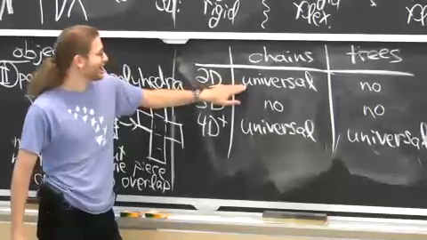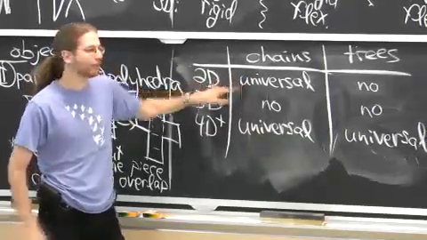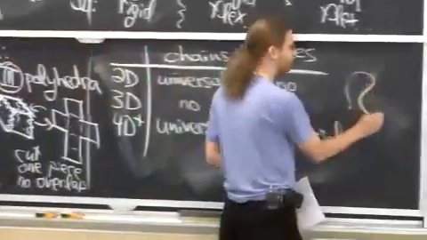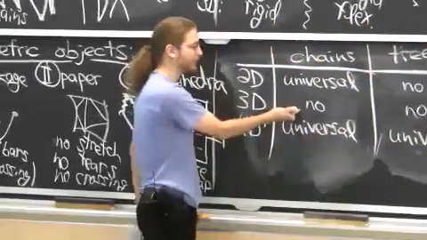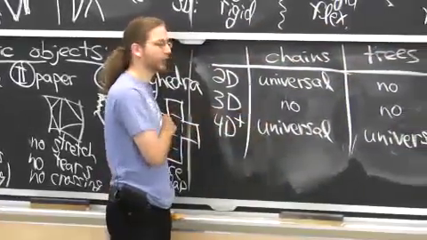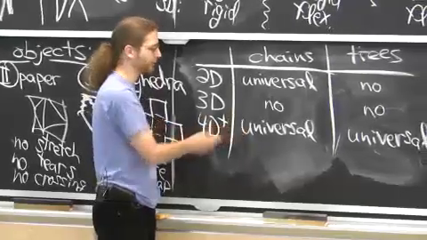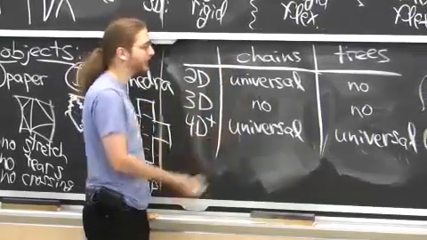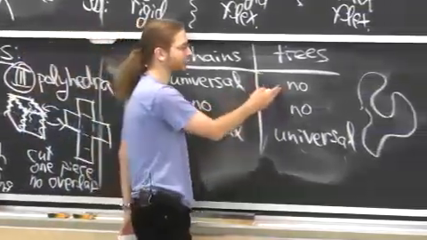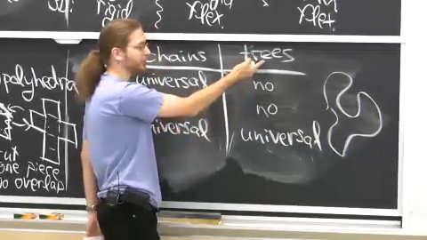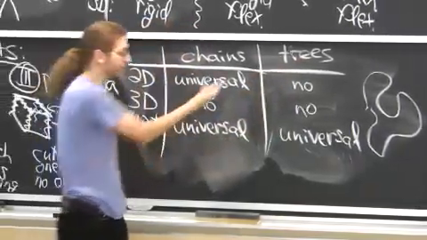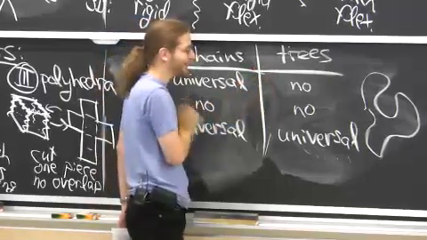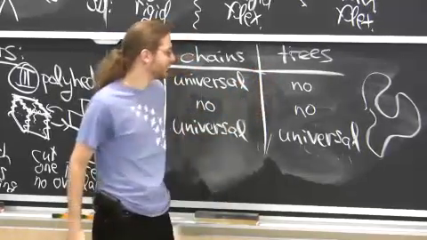And in 2 dimensions, if you draw a non-self-intersecting loop, it's never knotted. You can't draw a knot in 2 dimensions. You can draw a knot in 3 dimensions, and you cannot draw a knot in 4 dimensions or higher. You may not know that result, but it's true. So it matches. But things are a little tricky. Even trees, if this was a piece of string, you'd be able to always fold this tree-shaped piece of string into anything you wanted, but it's a little more complicated.